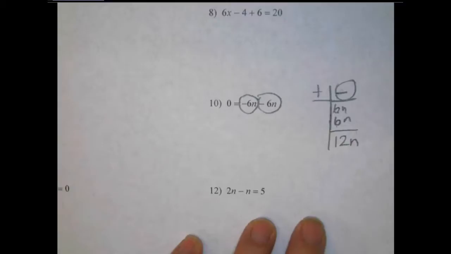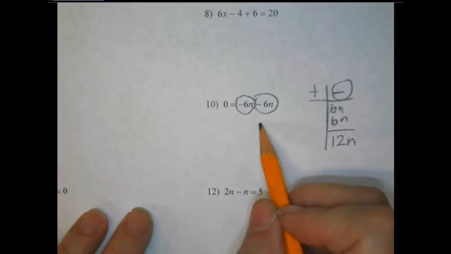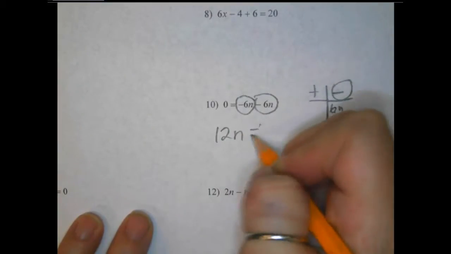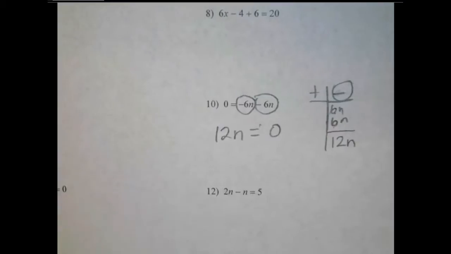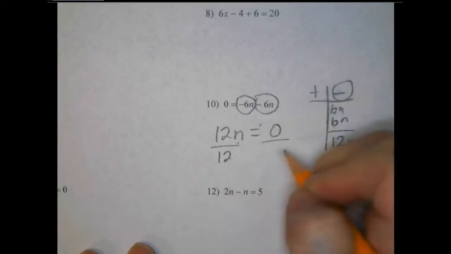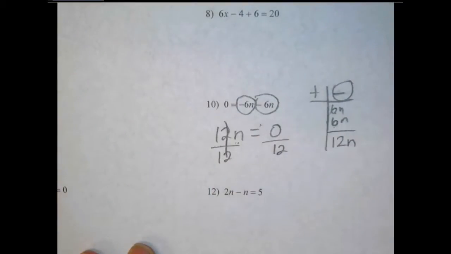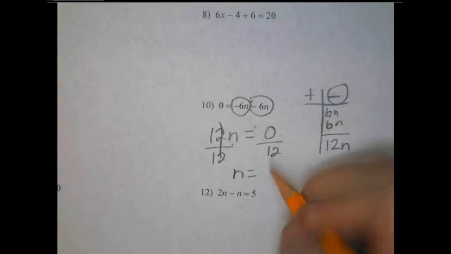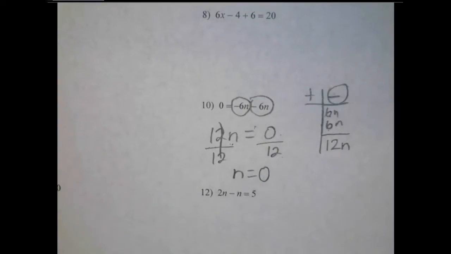It's a negative, right? And I'm going to move it to the other side, because remember, my variables are on the wrong side. So I'm going to switch sides here. So I have 12n is equal to 0. But I'm not finished, because I don't know what n by itself is. So I still have to undo this. How do I undo this? I'm going to divide both sides by what number? 12. So this becomes 1n, or just n. And what is n equal to? 0 divided by 12 is going to be what? 0. So n is equal to 0. Easier than you thought, right?